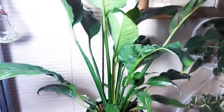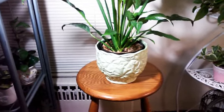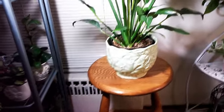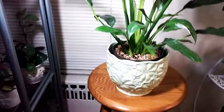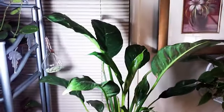I'm going to give her a shower. Pretty much all of them are about to get a shower. It's just been too cold, but I like giving them showers just to wash off everything. So that's her. She's in a pot. She's still in her nursery pot. They like to be pot bound, the peace lilies. So I have her in just a regular little decoration pot, but she's still in her nursery pot. So yeah, that's her.